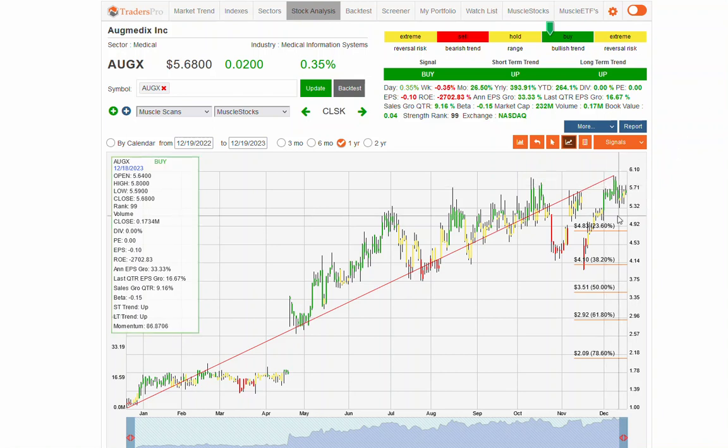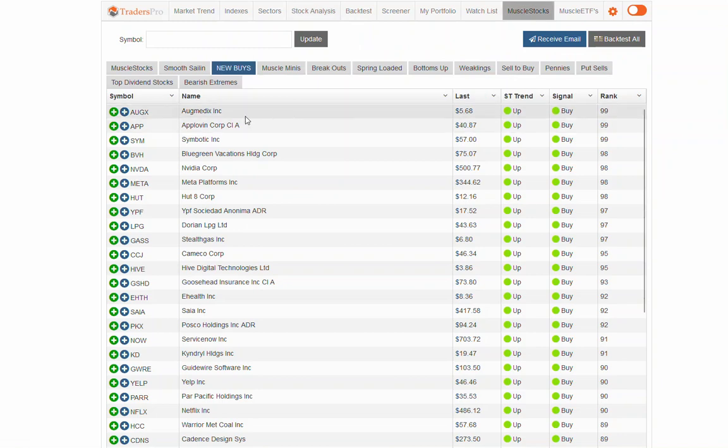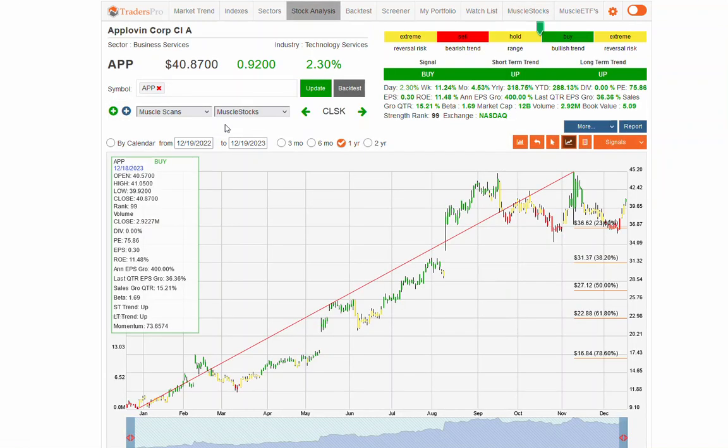Again, market conditions right here, you just have to be a little bit cautious. We're always going to have new stocks that are in new uptrends, but we just have to be a little bit cautious when markets are at these upper ranges as far as adding aggressively into new positions and new portfolios. But we're seeing some really nice patterns here.